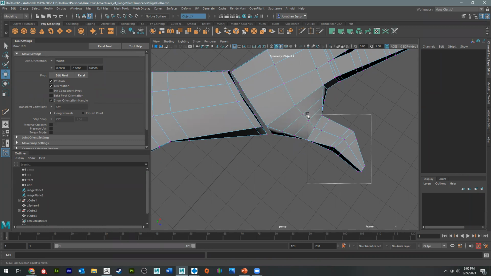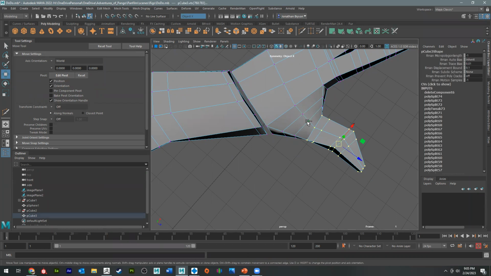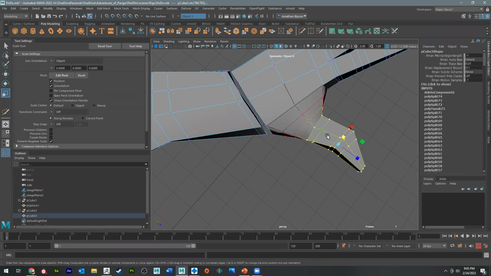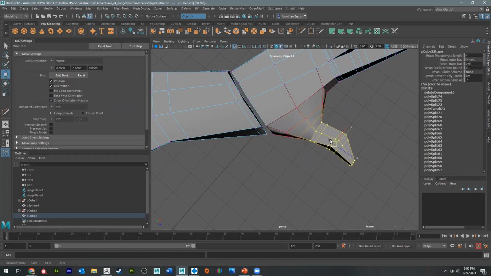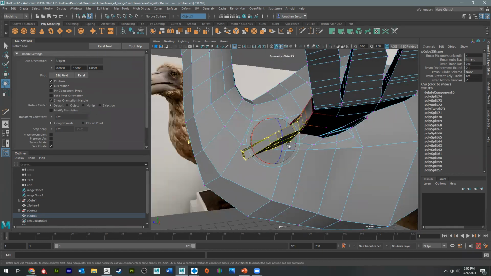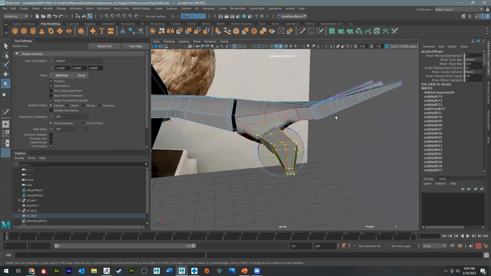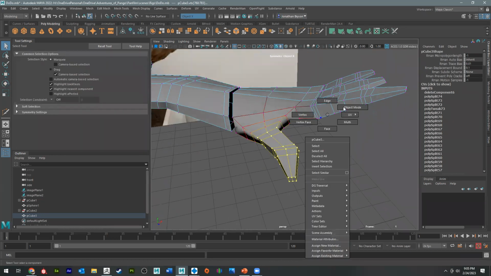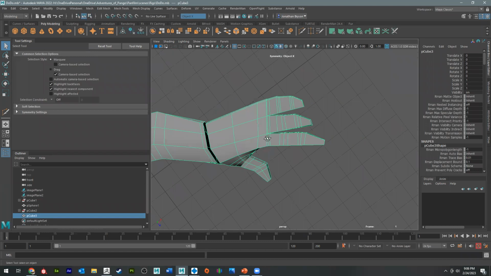Let's actually go and take... I'm going to shrink that thumb down a little bit. There we go. All right.